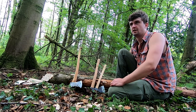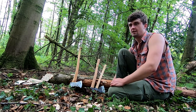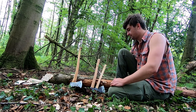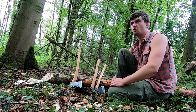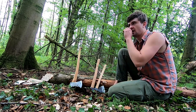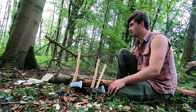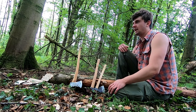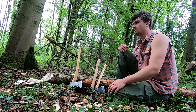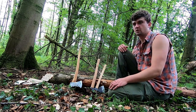Anyway, I've kind of hit the limit with collecting axes, and I don't want to buy any more. I've got about 35 now, and I don't really see the point in owning any more. I've pretty much tested everything there is out there that's different. I've tested quite a lot of the old ones that are unavailable now. And overall, I'd say I've been through probably 50, nearly 60 axes, trying them out.